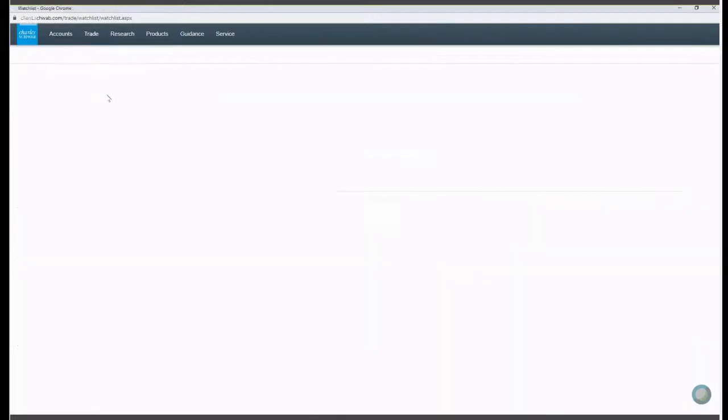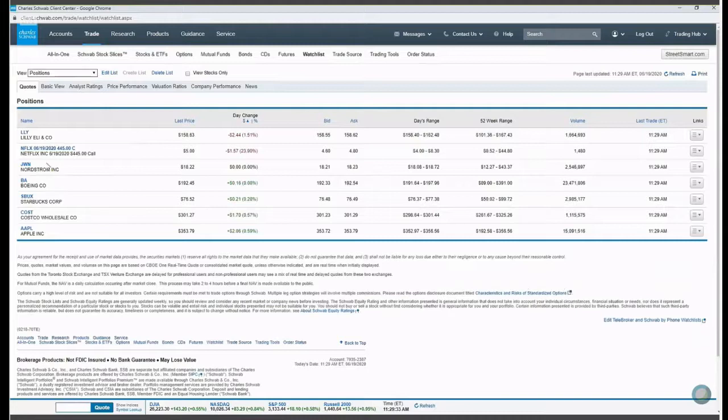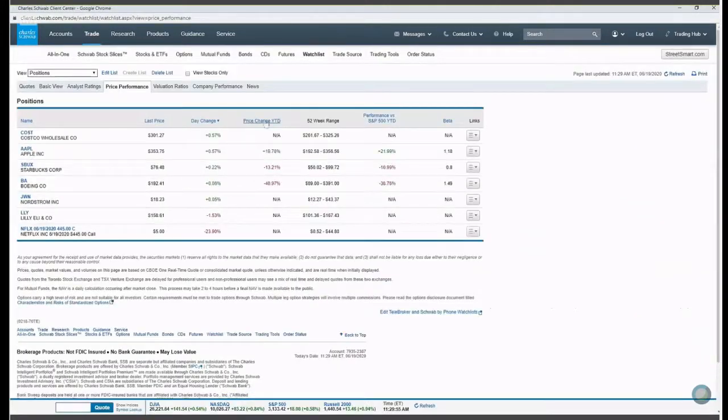I think last week we covered a lot of things in the trade tab. So this week, let's move on to research, because I don't think we did too much with research last week. Yeah, let me build on this. It is defaulted to the quotes area where you can see bid, ask, last price, and volume. But there are different views. If you want a price performance view, you can see how the price of Costco has changed over the year, how Apple has changed over the year, and performance relative to the S&P 500. You can check all that information in there.